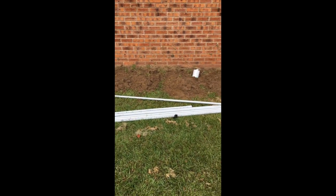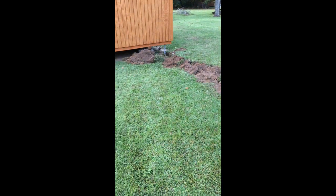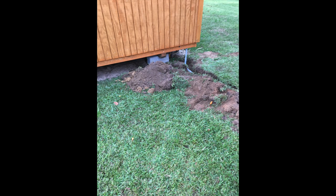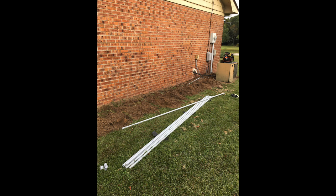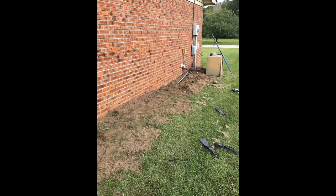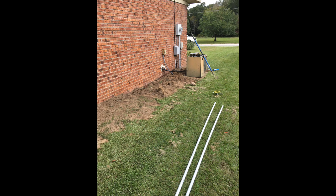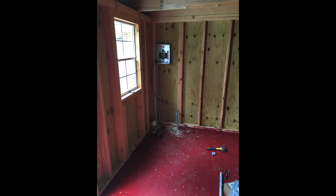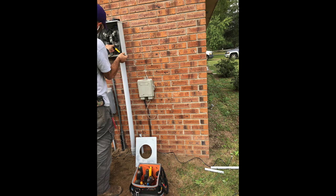The electrician showed up — these pictures are not necessarily in order, neither is the video, but you can get a general idea. He is a master electrician and he did the trench in no time. I was so glad I didn't have to dig that trench. He put the conduit down — actually two pieces: one has my ethernet cord in it and the other has the electrical stuff. We chose to do that because the telephone company wanted to charge us like $300.